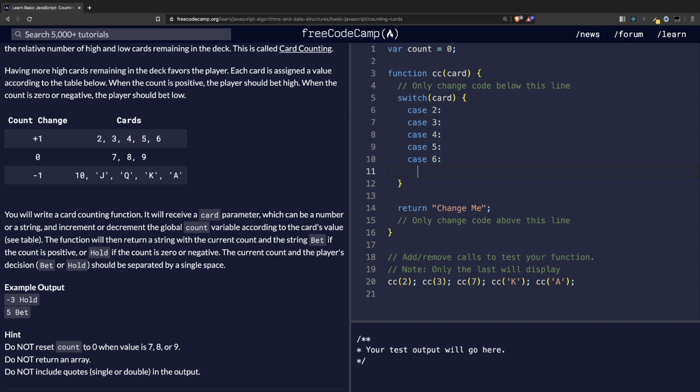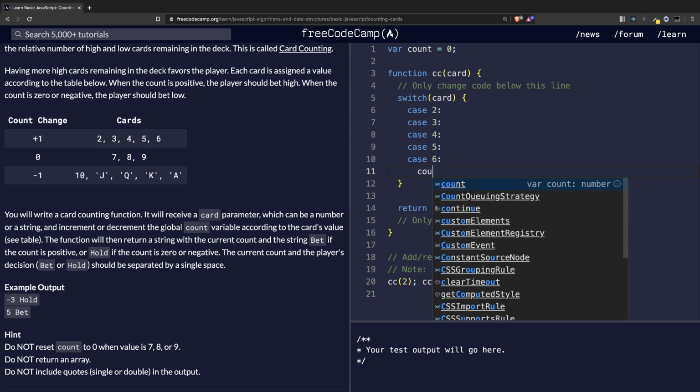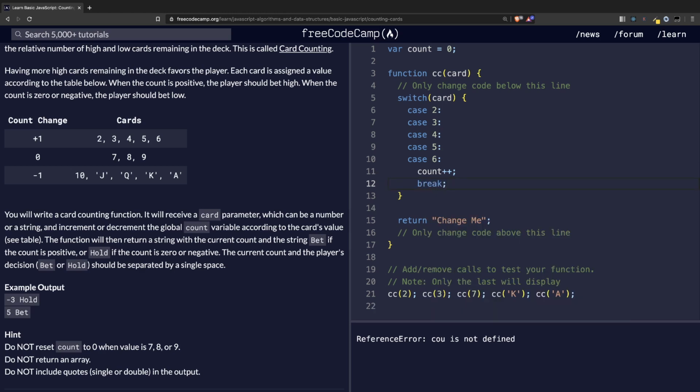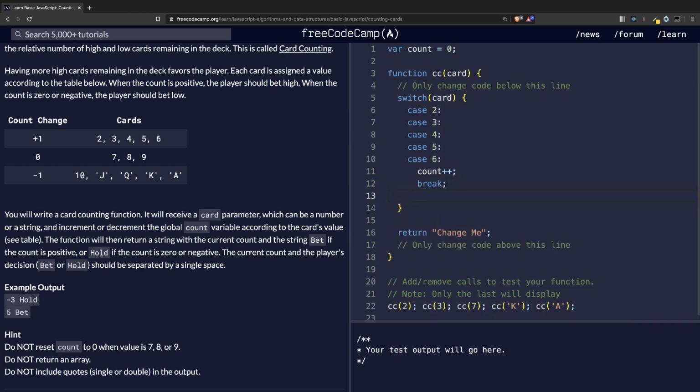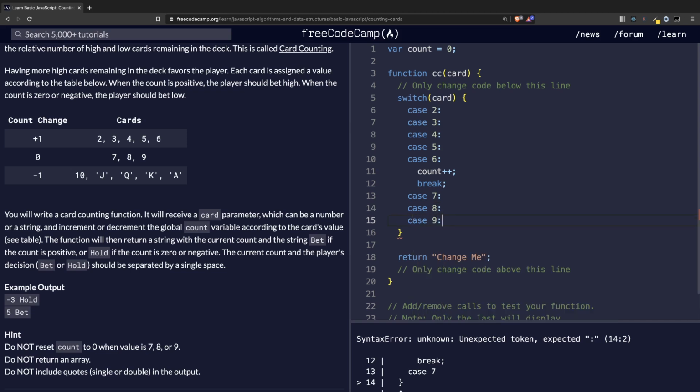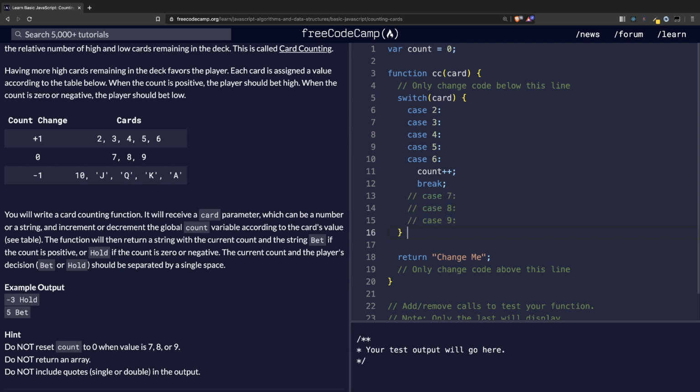We want to increase the count plus, and we want to break also. Also we have case 7, case 8 and case 9, where we basically don't do anything. So we don't really need to do anything here. Let's comment it out.